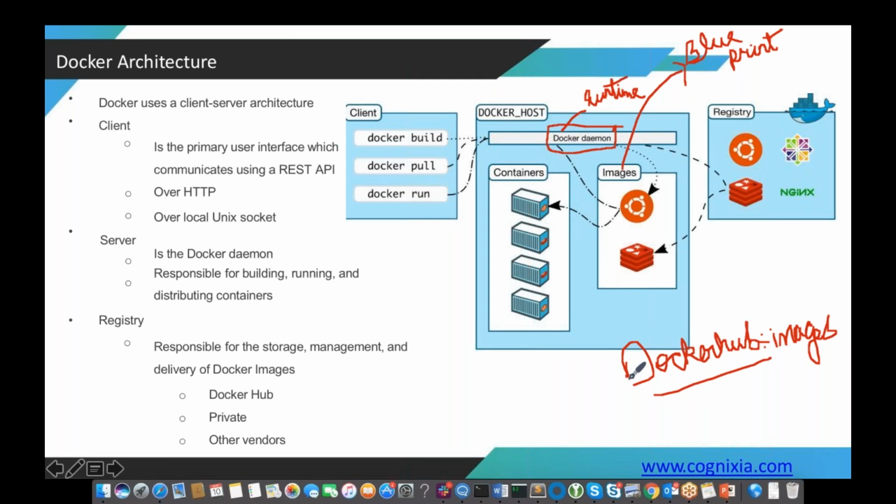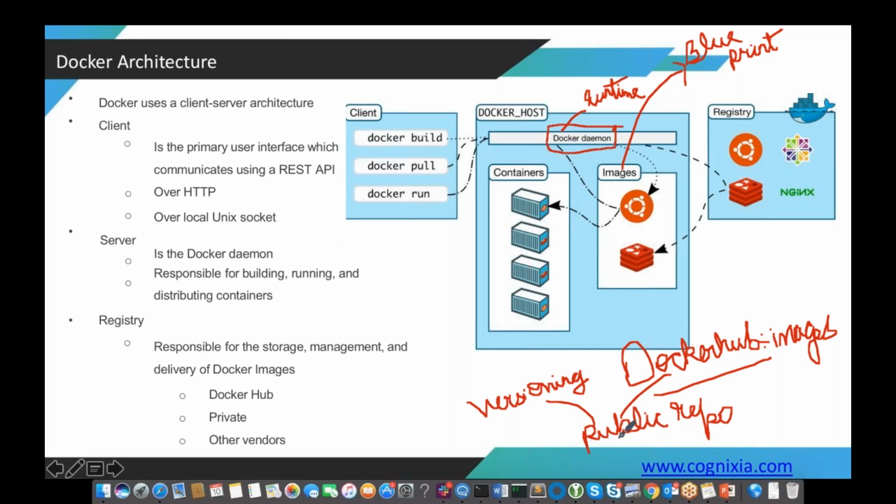We call this the Docker Hub repository. This is known as the public repository. Why public? Because it's open to everyone. Anyone can download any image directly from the Docker Hub. That's why it is known as a public repository. It also supports versioning, so you can create different versions of your images and use them over the Docker Hub.